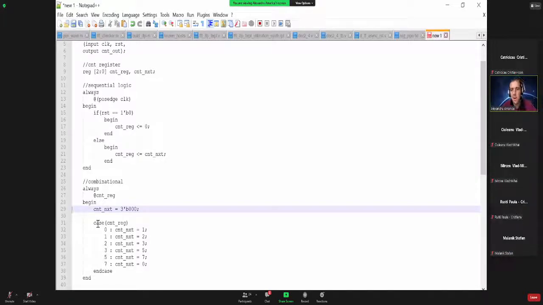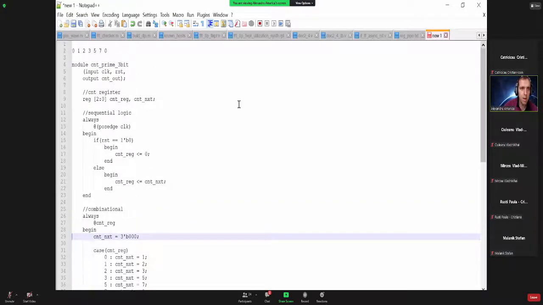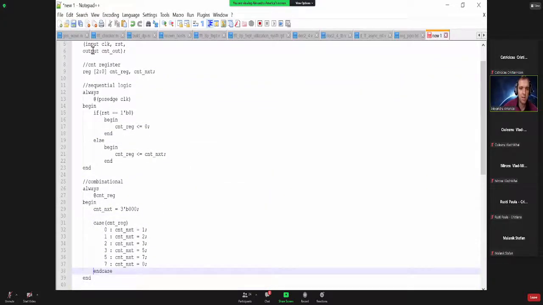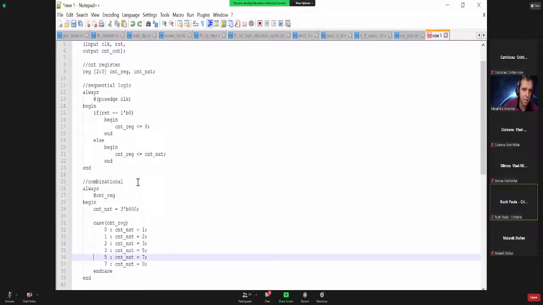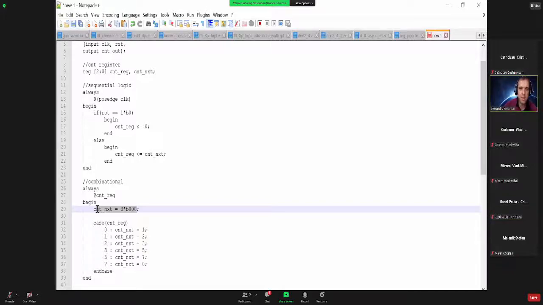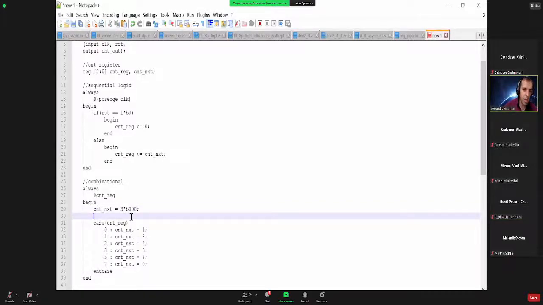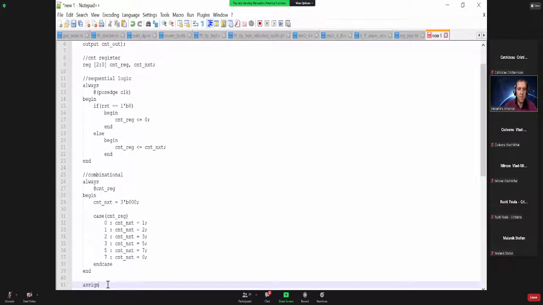let's say there is some form of fault event, and the current reg goes into 4, sorry, into 4, which is not on this list, which is the default value. 0. It's 0. Okay, so you see here, actually, whatever happens, you have this 0. Okay, good. Okay, assign count out.